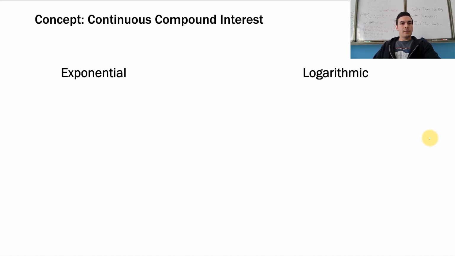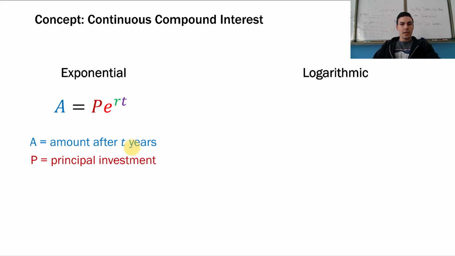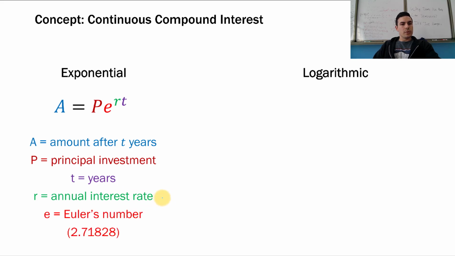Another concept for this lesson is continuous compound interest. We've got this equation here, A equals P e to the RT, where A is our amount after t years, P again is our principal, T is our years again, and R is our annual interest rate. And don't forget, R needs to be in decimals. E is our Euler's number, which we gave you here. Again, there are more decimals, but this is good enough for a lot of our uses. However, your calculators do have a button for e, and it will give you the best usage of e with tons and tons of decimals.